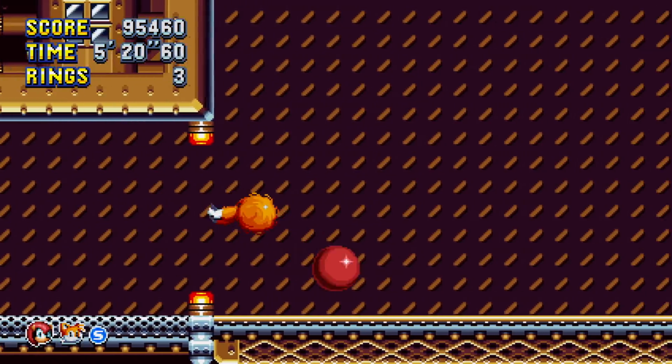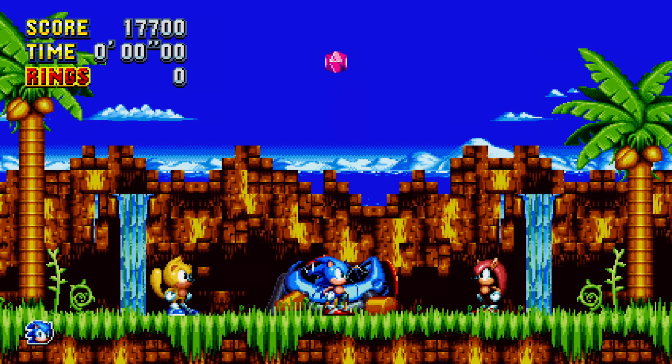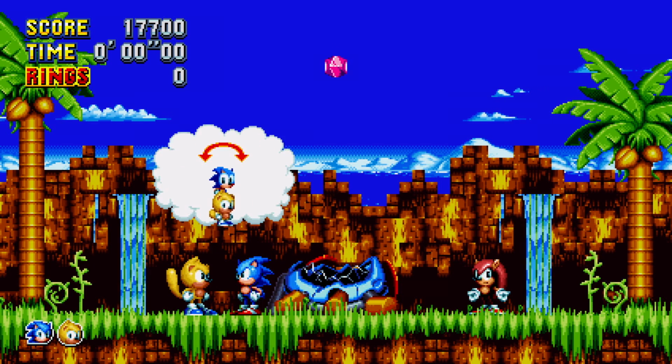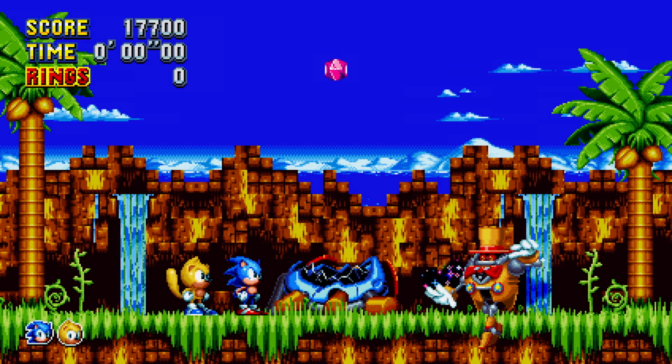2 characters are always visible on screen, with the second character controlled by the computer, and pressing Y, X, or triangle on your controller, depending on platform, allows you to swap between the 2 active characters. Certain power-ups also have this effect.